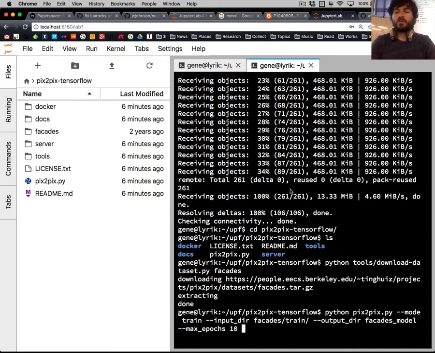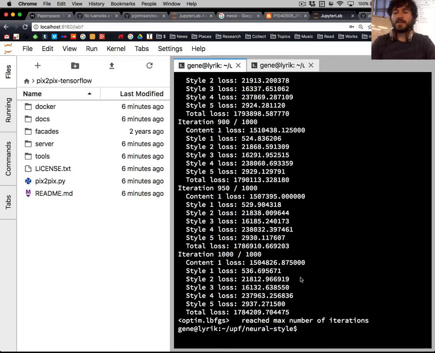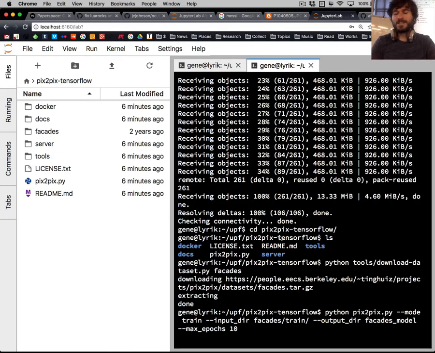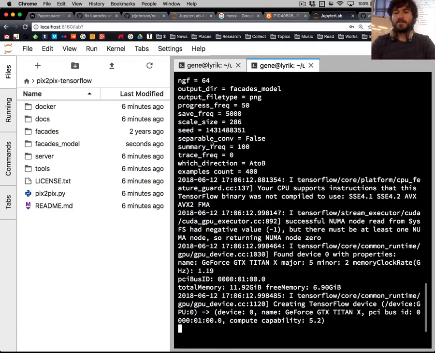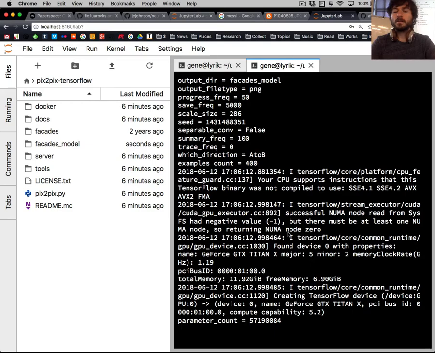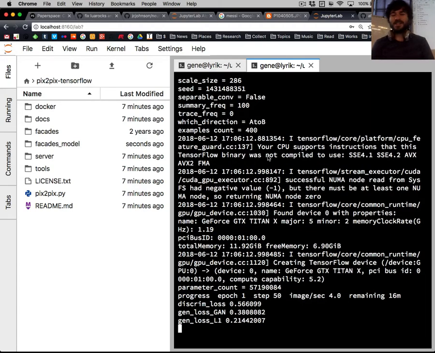Yeah. So now before I run this, let's make sure that the style transfer is done. So it has some GPU. Let's see if this actually works, I hope it doesn't run out of memory. So it starts to tell you all of the... oh, this is bad news. This may not... oh no, it looks like it came through. Yeah. So now this will train for 10 epochs. Oh, I did A to B, right? Not B to A. It doesn't matter because it's not going to look that good anyway. Okay, so we're doing the facade to the label map.